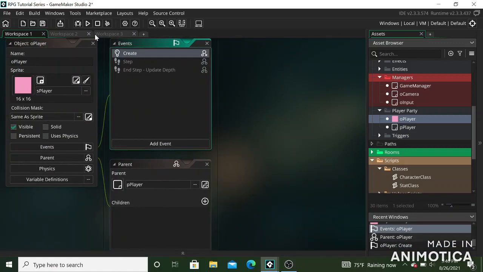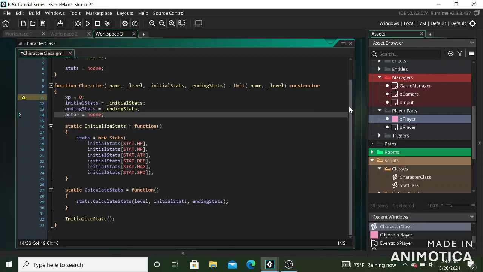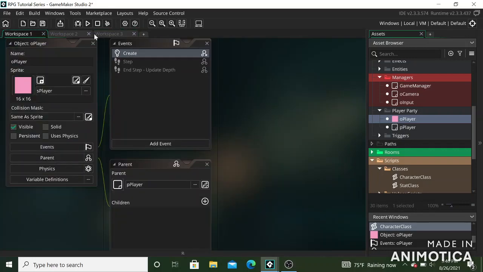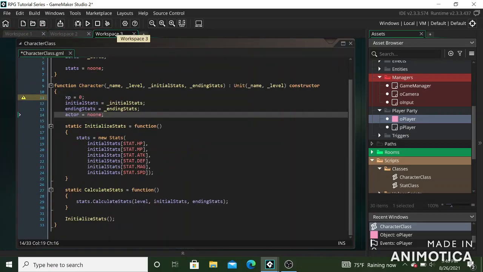Okay, so now we got to start thinking of more methods we want to have inside the character struct. So I want to create a method for handling damage. It'll reduce the stat for our HP, and then a damage number will pop up over the player object, over whatever actor is connected to the struct.